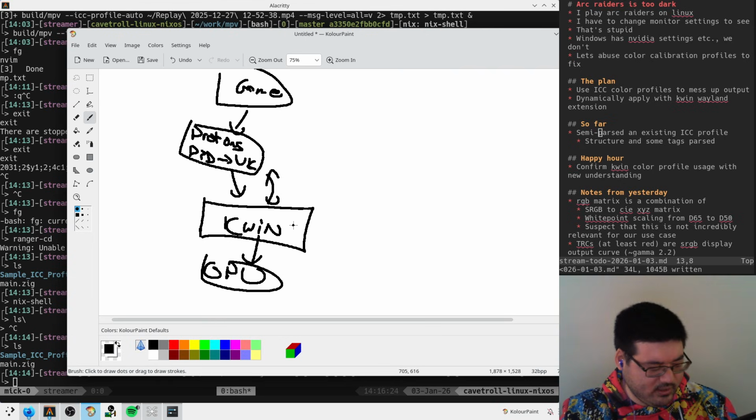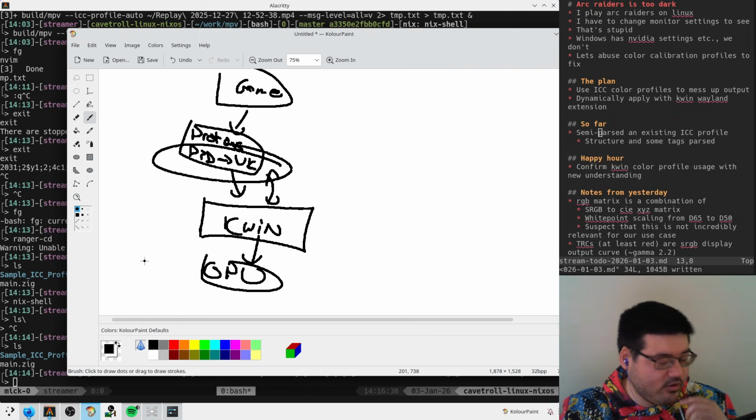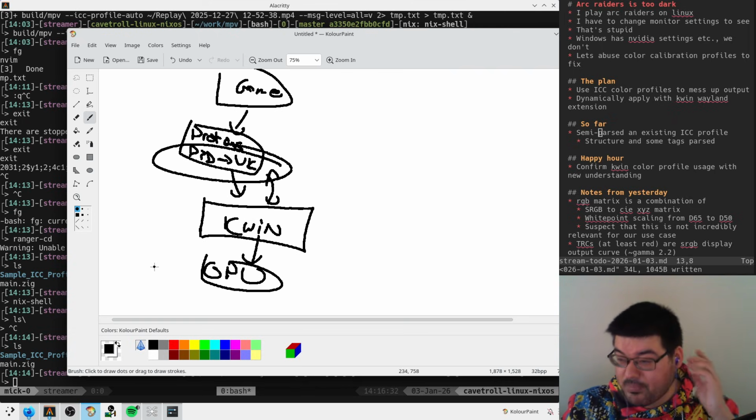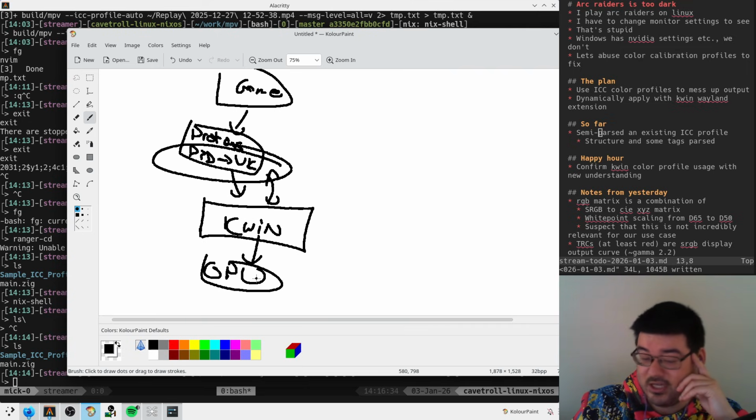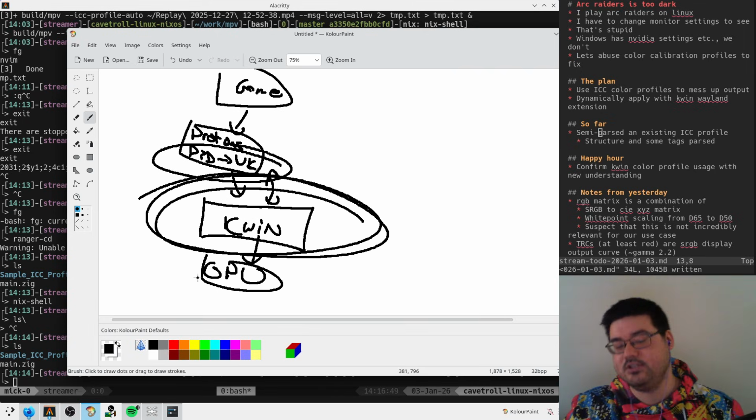We want a fast way to do this on the GPU. So doing it at the Vulkan layer, I believe, would result in an extra shader pass that we don't really need for such a simple transformation. In fact, when we were looking at Steam's mini Wayland compositor that they use on the Steam Deck, they're saying, hey, we have shader support, but if you're trying to do just color correction type stuff, don't use that, use lookup tables. And so KWin owns access to the GPU.